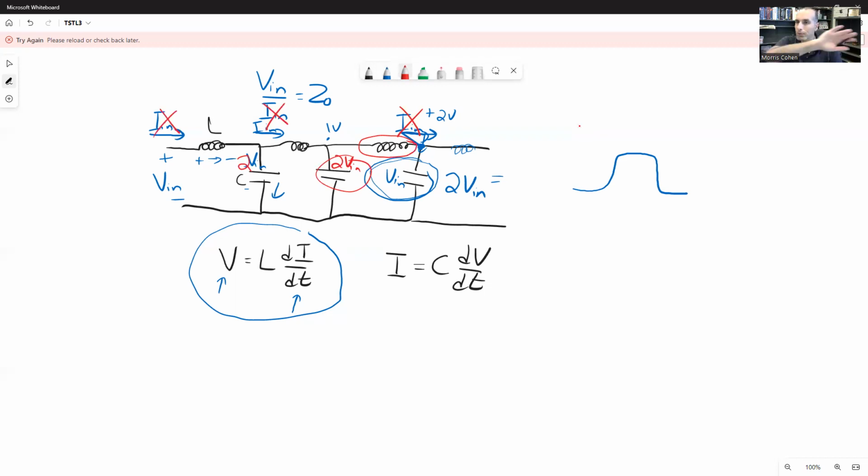As that happens, these currents are also being killed one after the other. So we end up, after this wave comes in, hits the load, there's a reflection, it comes back, that both doubles the voltage and wipes out the current at the same time.